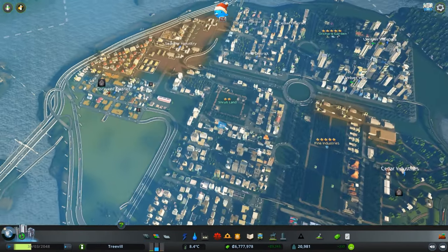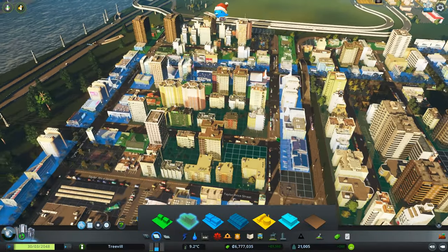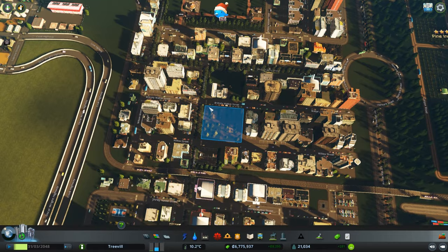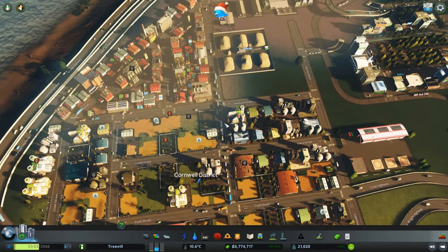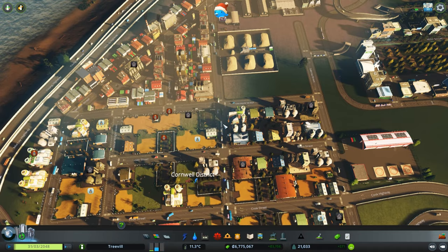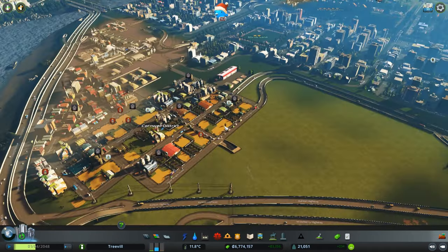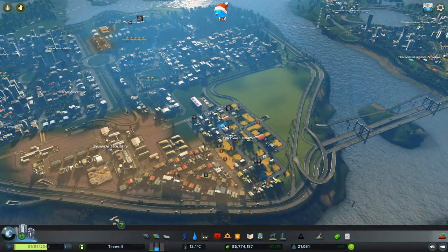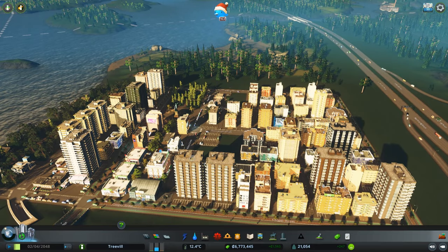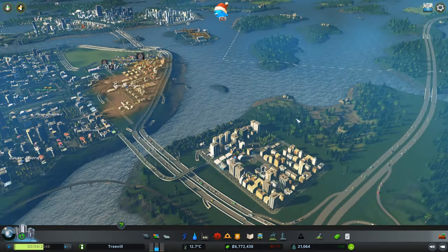I unzoned a bunch of stuff residential and put in a little bit more high rises. Hopefully that will balance out some of the demand issues that we're having for industrial. But we are starting to make a small profit now that the industrial is starting to pop back up. So that's good. A lot of it's being produced locally now, which is a way better solution than what we had before. This is majority just like high-rise buildings.